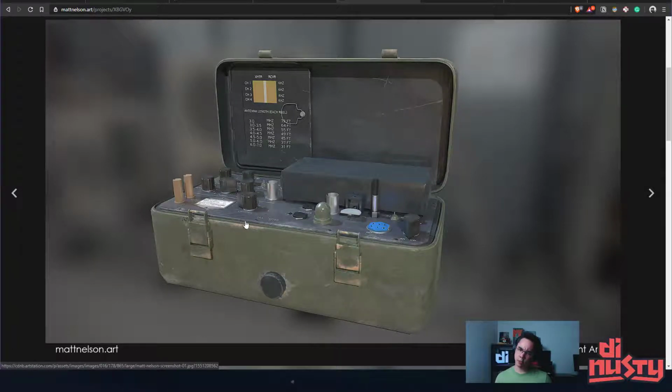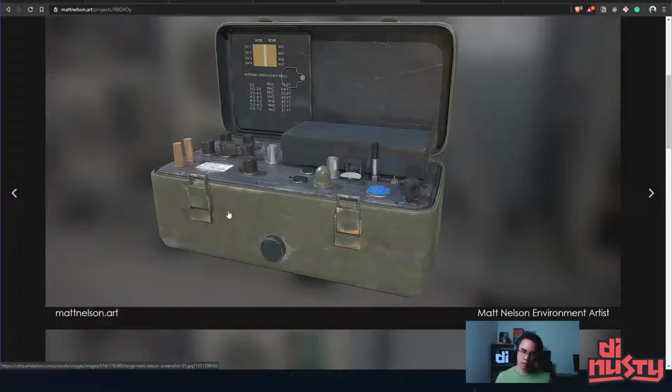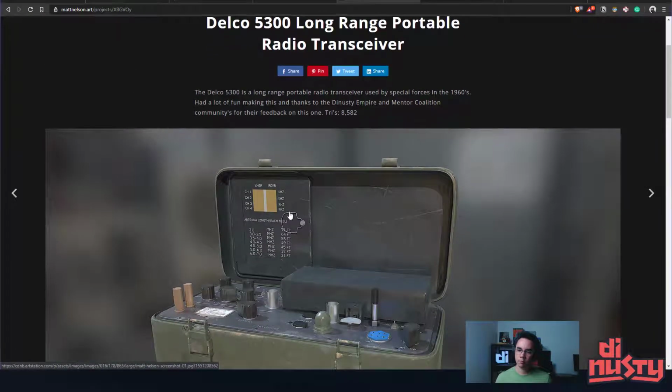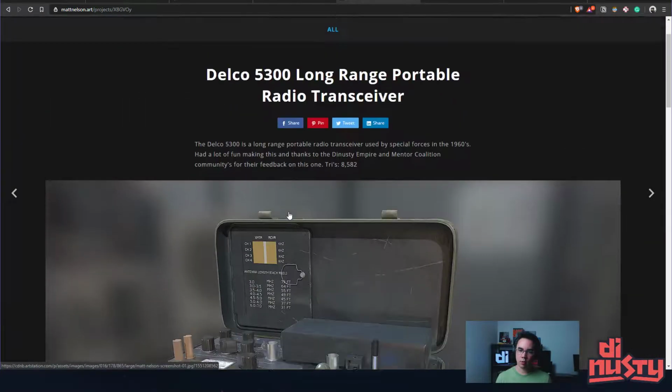Could be a little bit too clean in the material roughness themselves, but the plate under the knobs and buttons and all that stuff looks pretty good. This might be a little too diffused in the roughness. Like it could be maybe a little bit more reflective. But yeah, this one's pretty good.